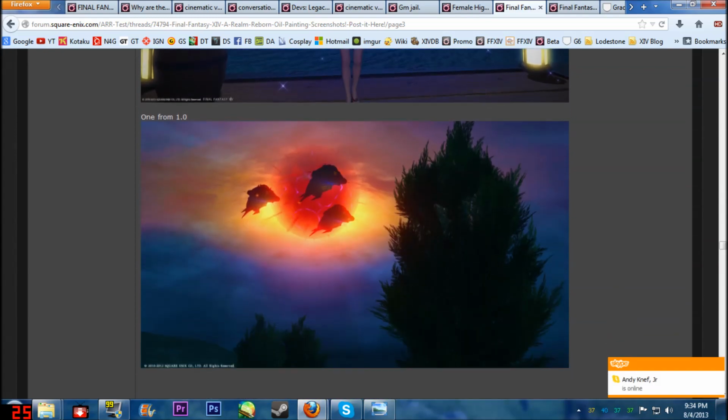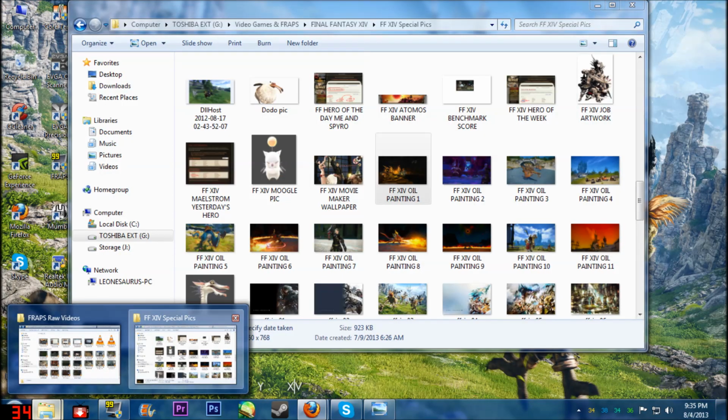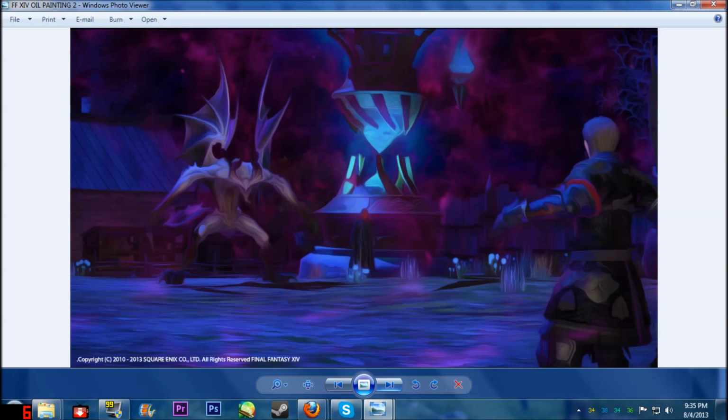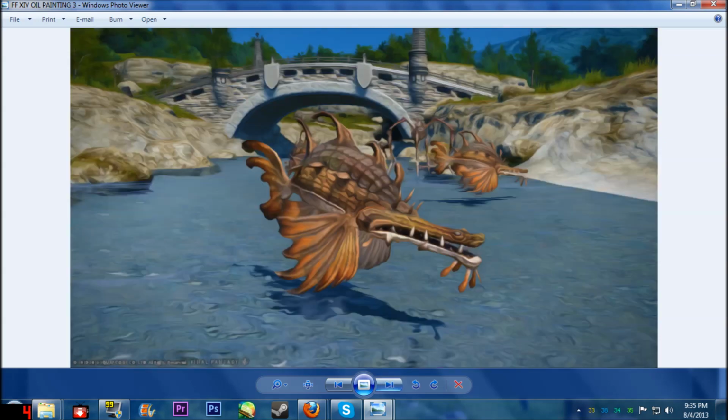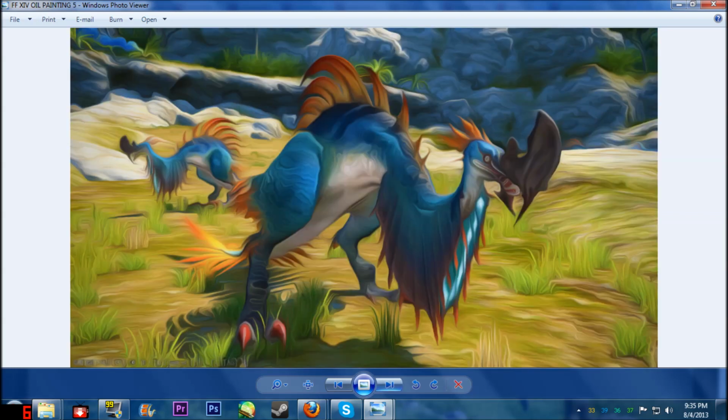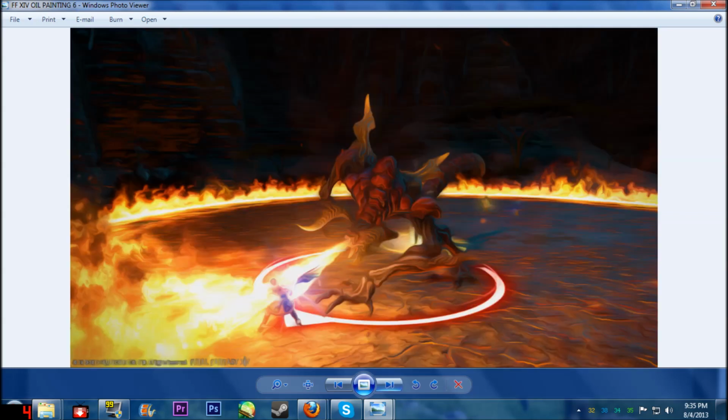Now, I'm going to share with you guys real quick one in my folder right over here. And here's an oil painting that I did on Photoshop with a screenshot of my adventure sitting around a couple of Kobolds. Here's one fighting the gargoyle in the main story quest. It's a little bit of a spoiler, but here's a Pugil that's in La Noscea, one of the streams. A bunch of goblins sitting out in Limsa. Here's an Axebeak dude.